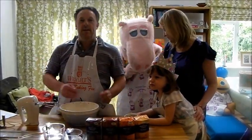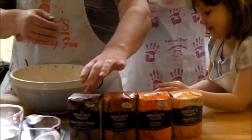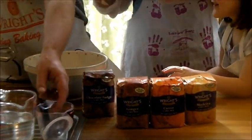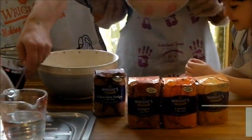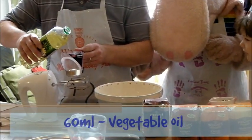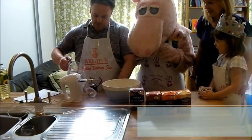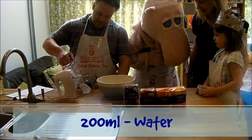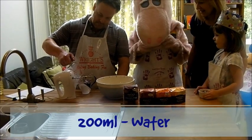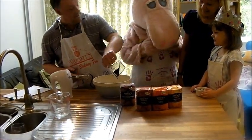The first one we're going to make is a good favourite, triple chocolate muffins. To make these, all we need are 60 mils of vegetable oil, 200 mils of water, tip that in a bowl. Thank you, George.